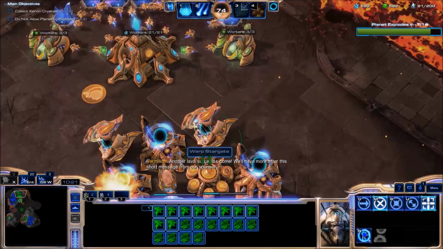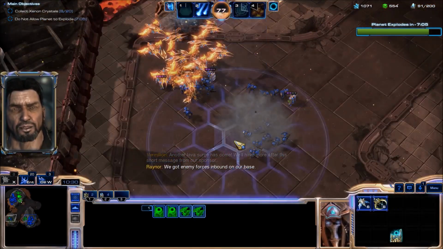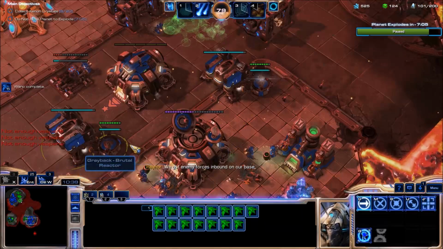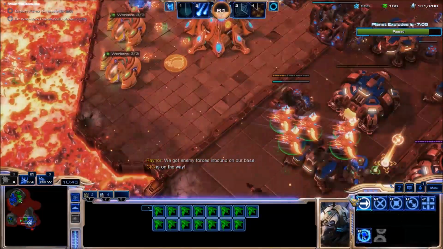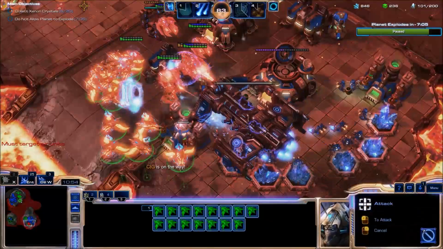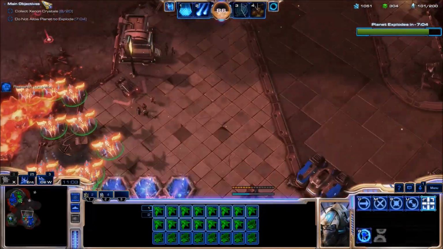So I researched Whirlwind and Double Graviton for my Zealots and Phoenixes respectively. Whirlwind allows my Zealots to be area of effect damage units, which is great. That is what I lack. And for the Phoenixes, that Double Graviton is important for preventing the enemy from attacking my units. And with a lot of Phoenixes, I will have twice that.